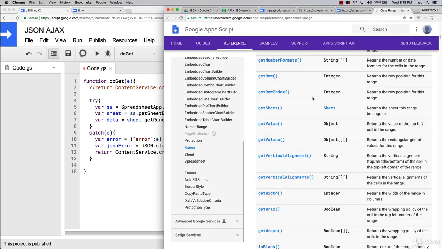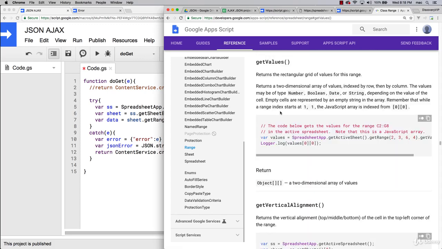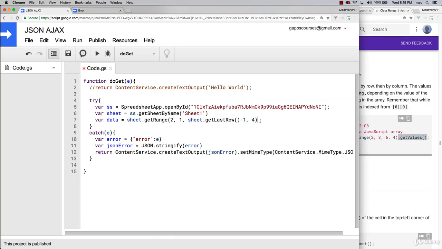So now that we've made our selection, we have one other thing that we need to do, and we need to return our rectangular grid of our values. So we see here that there's the sheet, get active sheet, get range. So they're specifying what the range is, and there's the get values. So that was the last part of it that we need, in order to actually retrieve back those values into the data object. So there we go. So we've got all of this information.